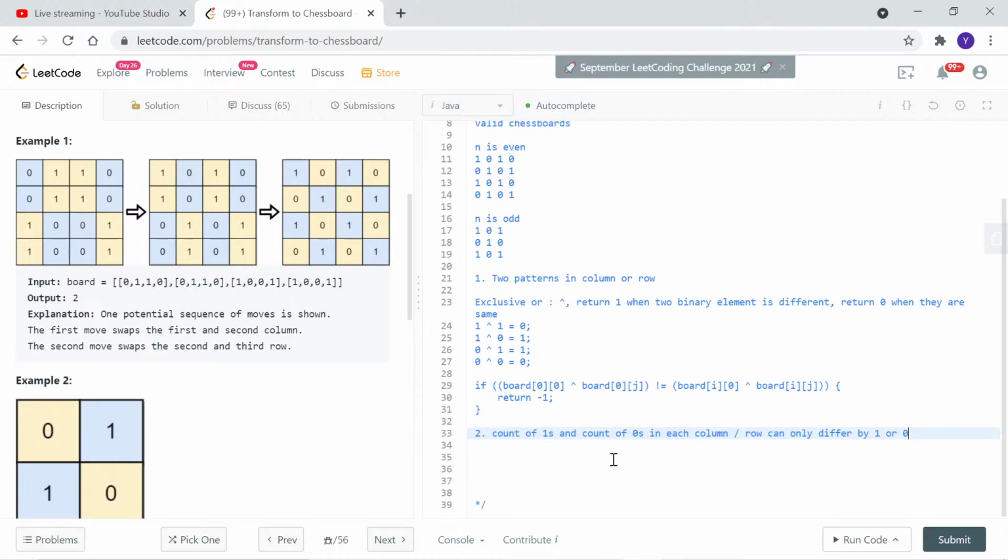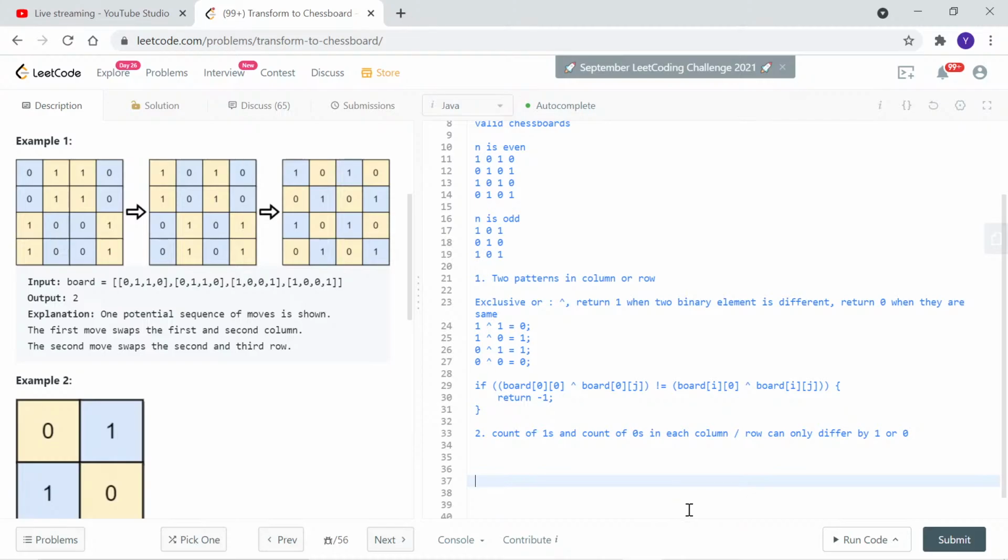So the count of ones and count of zeros in each column or each row can only differ by 1 or 0. This is another property. If it doesn't hold, then we need to return -1 again. So this part is to decide if we can convert to a valid chessboard.